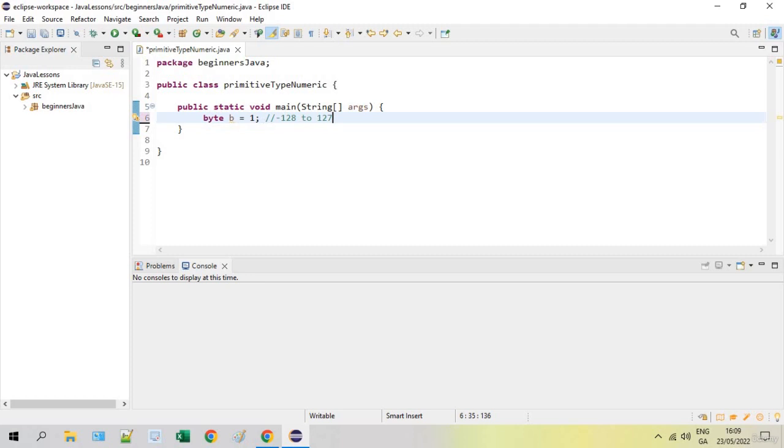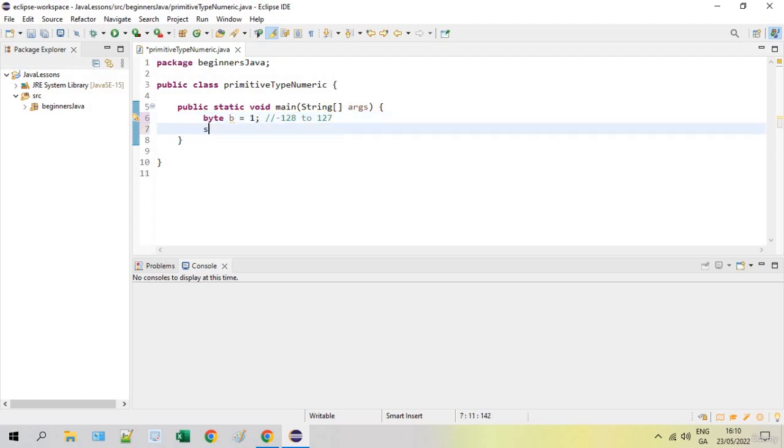We have been defining integers like 12 and so on. No problem at all. But the problem is when we define an integer for a small number, we are giving a large space for a small number when we can actually define it as byte and give a small memory for that. So this is one primitive data type.